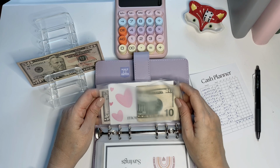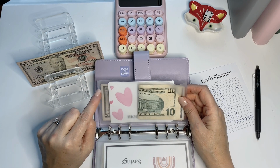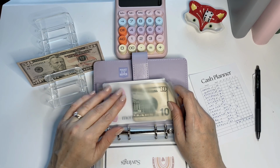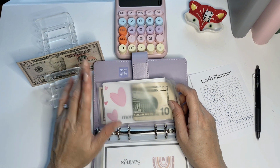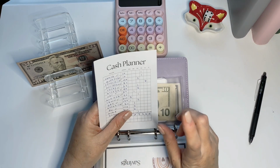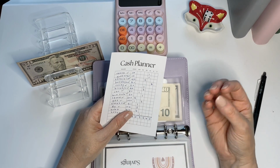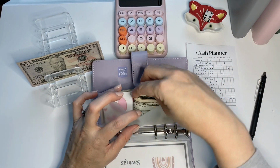Now, technically, this is November's stuffing. So the gas money, the Amazon, the husband money, the lawn care, prescriptions, all of those, which aren't technically sinking funds, they're more like bills, are for November. I use the first paycheck of one month, which for this one is October, and I allocate that for November, the first bills that come due in November. And that's why I'm stuffing those now. So that's why this is like this.